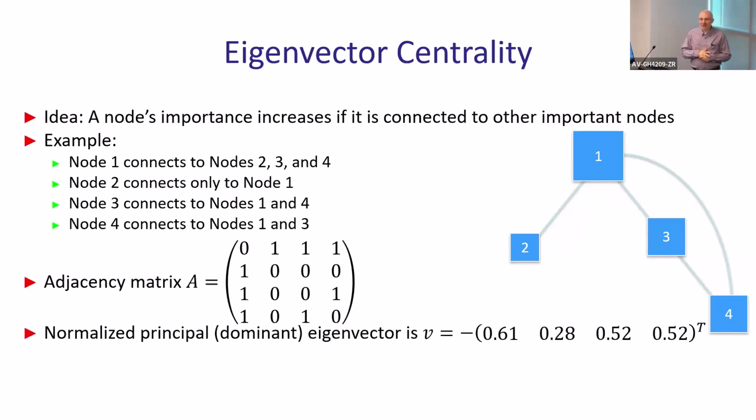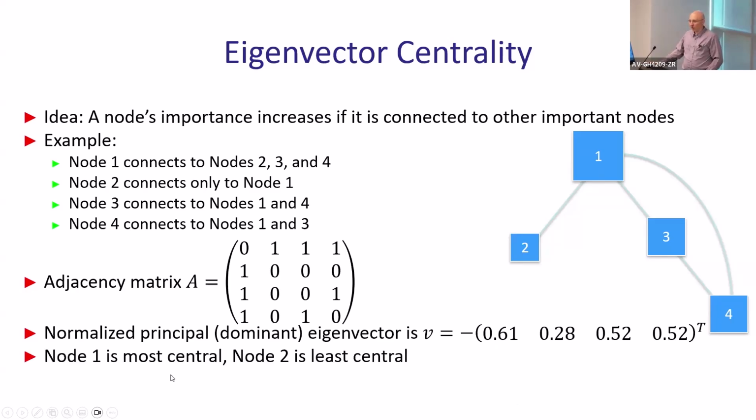All right. So you're taking the normalized principal dominant eigenvector of that, which will be whatever that vector is. And these are the values of importance, already sorted in such a way that a bigger number in that vector will be more importance to that page, okay, or to that connection, whatever. So clearly the biggest one here is 0.61, which means page 1 is, and we're talking only about absolute values here, so it doesn't matter if it's positive or negative. So 0.61 is the biggest one, right? So node 1 is most central.